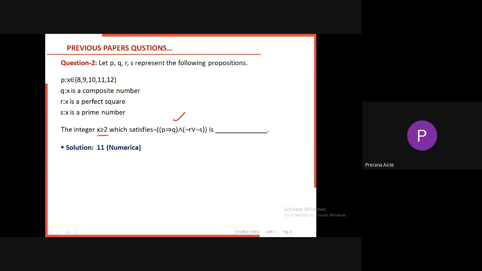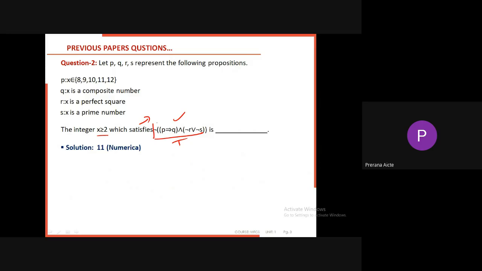Satisfies means that this entire expression should result in true. That is the main thing we have to satisfy. We have a concept called satisfiable: when a formula derives to true, we can call it satisfiable. Now let us see. If we directly solve this one, we may find it a little bit difficult. So what we are going to do is try to simplify this, and later on we'll apply it.